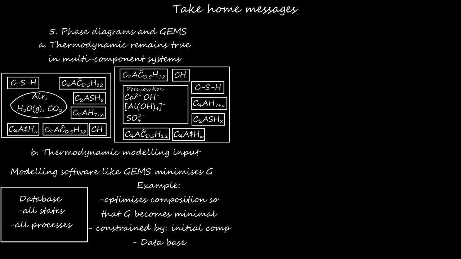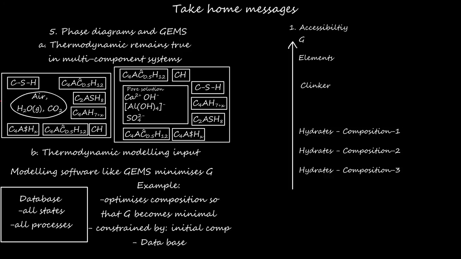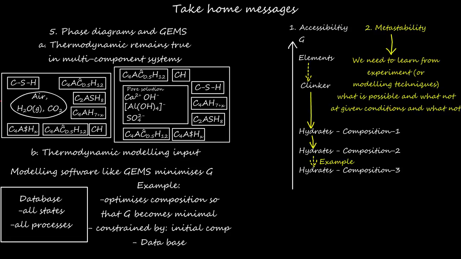Let's talk about some take-home messages. Thermodynamic modeling enables us to arrange the states, these are compositions, phase assemblages, and so on, along an axis G, which is a free enthalpy. If a state A is on a higher G-value than B, then B is accessible from A. This means, if there is a suitable chemical transformation, such as a dissolution, a precipitation or dehydration, it will occur. This IF has to be figured out experimentally. Thermodynamics cannot predict whether there is a possible chemical path between the two states A and B. How this may work in practice is the topic of the video about Lewis' multi-method approach to assess the hydrate stability.